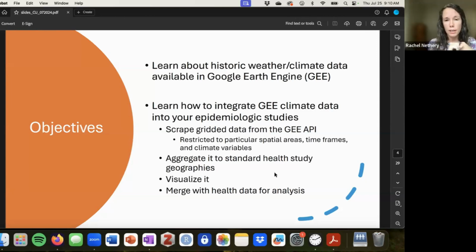In particular, how to scrape data that are restricted to particular spatial areas, timeframes, and climate variables. Then we'll learn how to aggregate these climate data to standard health study geographies that you might be using, how to visualize the data, so map it, and then how to merge it with health data so you can actually do your investigations.